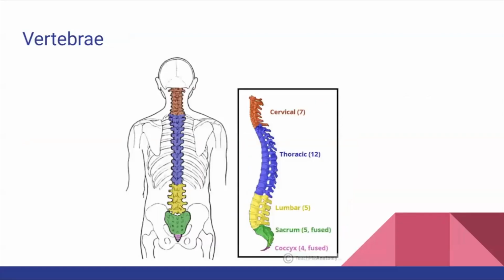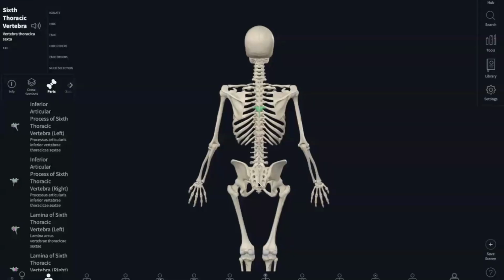Next is your vertebrae. There are 5 parts to it. There's your cervical vertebrae, and this is where knowing your regional terms really helps you out, because you know that the cervical is your neck region and thoracic is this region, and then your lumbar. Next is the sacrum and your coccyx. Right here it says there's 4 fused, but in reality it can be 3 to 5. Then the sacrum, which is made up of 5 fused vertebrae.